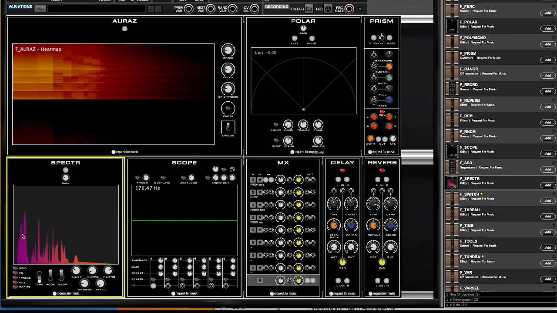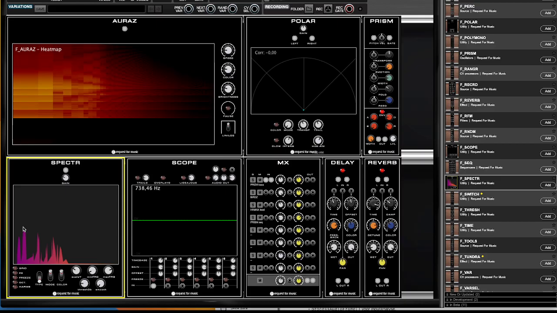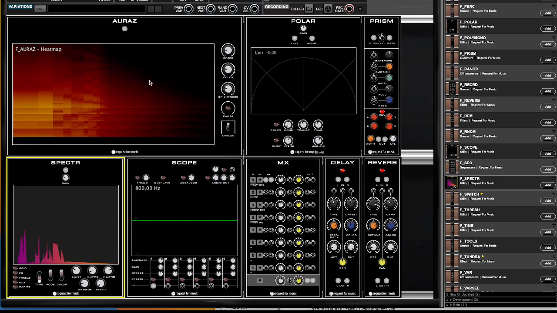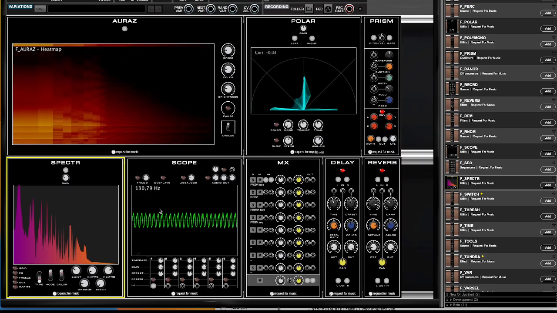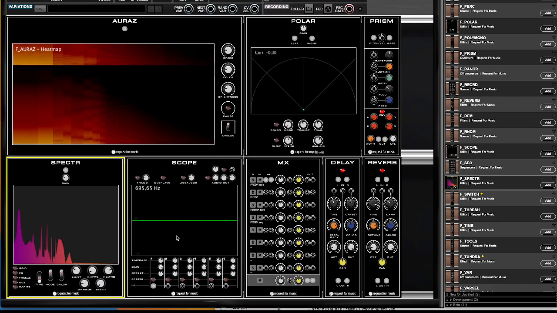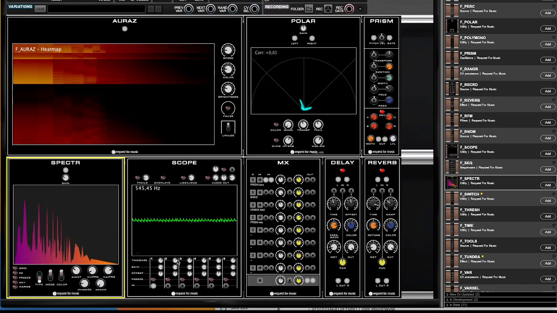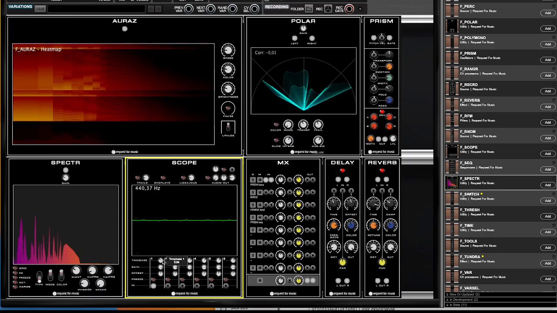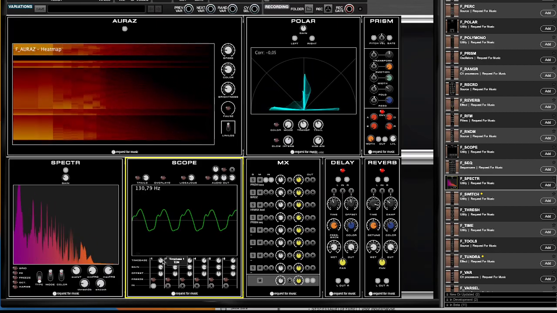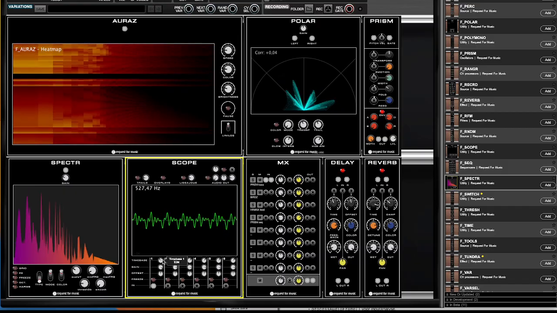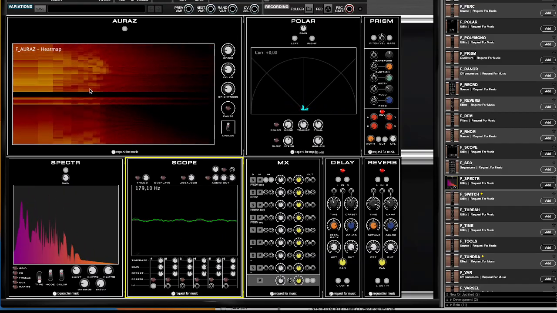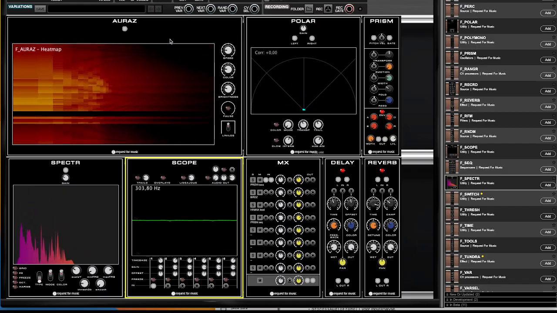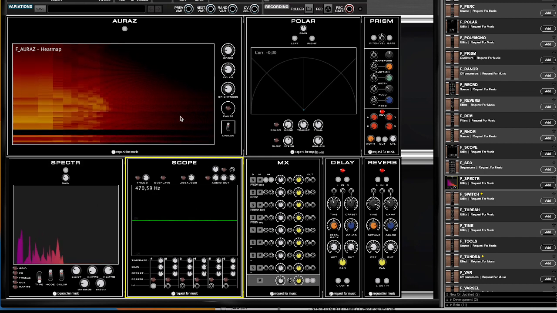And you see that the maximum values are also the maximum values in the heat map. And for the rest, I have a normal scope, which just shows you the signal itself, and where you can set a time base and a gain and that kind of stuff to show you what the wave actually looks like. So that's really the difference within these different ways of looking at it.